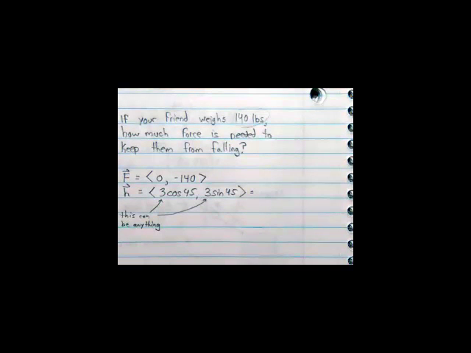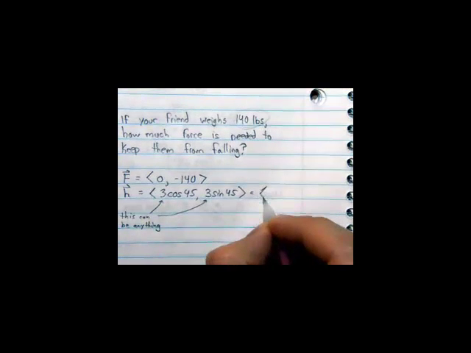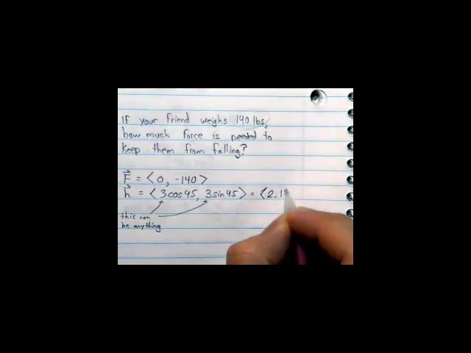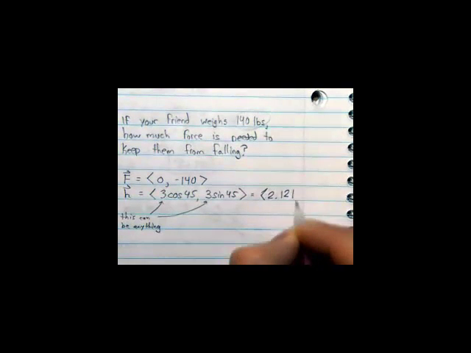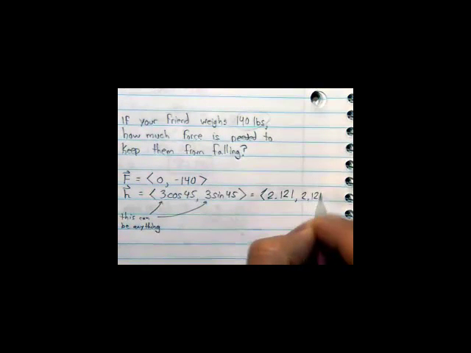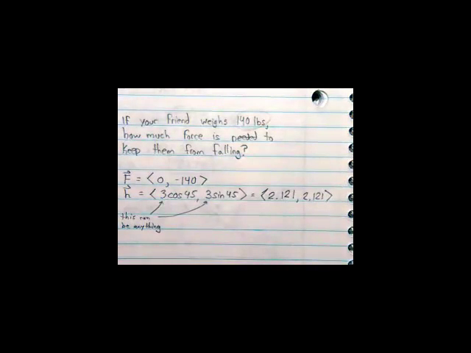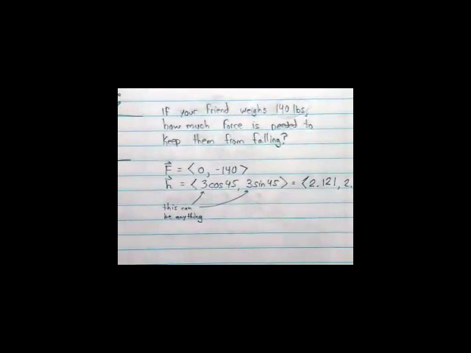All right, so we're going to change the mode here to degrees. Okay, so 3 cosine of 45. I'm getting 2.121, and then I'll get the same thing for this one. Okay, so I want to project F onto H, correct? That's what we're going for, because H is the directional vector, F is the force that we want to project up onto it. So this one's kind of a weird one.